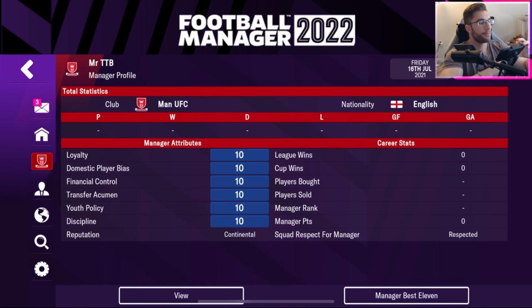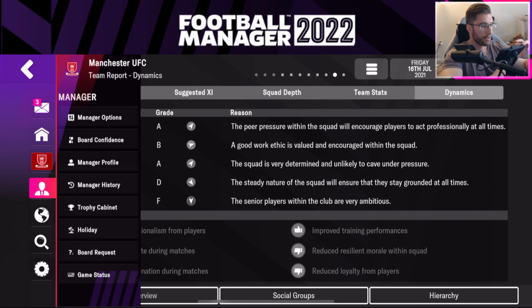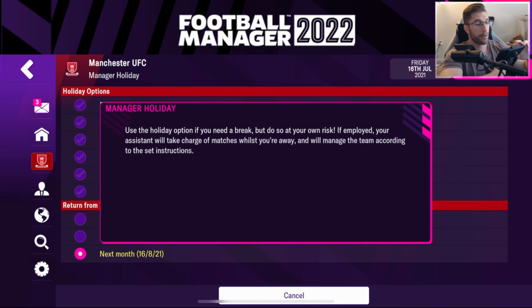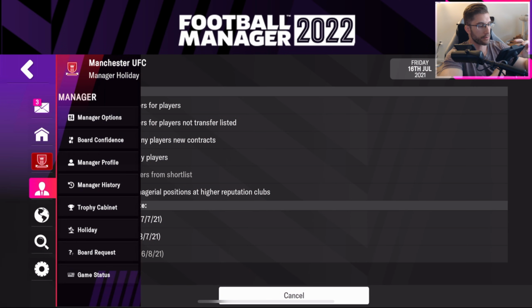You've got the manager profile. We'll just sum up everything that you've sort of done. Players you've bought, players you've sold, how much you've made. We've done team report already. You've got the trophy cabinet. Very simple. Holiday. You can go on holiday if you've had enough. I've had enough of this, I'm going away for a few weeks. There's an option to do that as well.